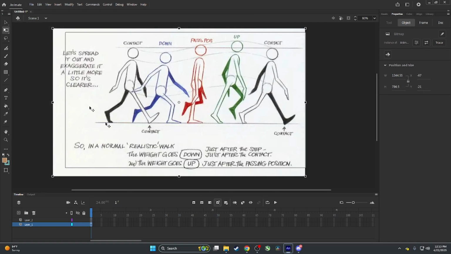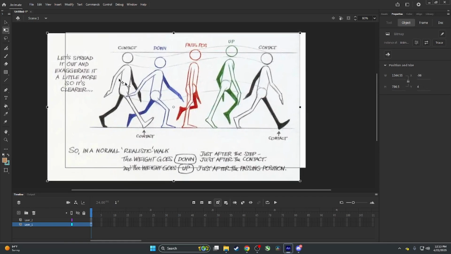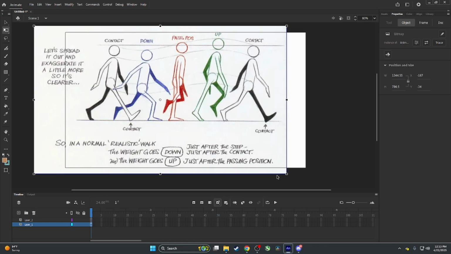Alright, so here's an image from a book that is very helpful. These are the main walking poses. So you've got the contact pose, where, you know how we drew the guidelines last time? Yeah, I do. So this isn't exactly where I'd have the guideline, but you can see on the contact pose, it's kind of in the middle, and then he goes down, and then he goes up as the leg passes through. Then he'll go up a little bit higher, and then he'll contact again. So it's basically this down-up kind of motion. I'll show you that real quick.